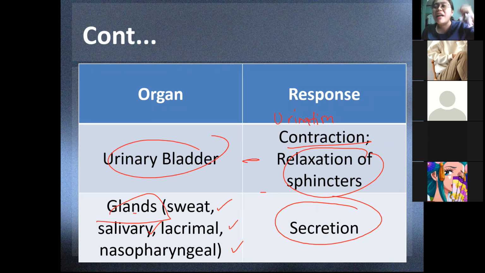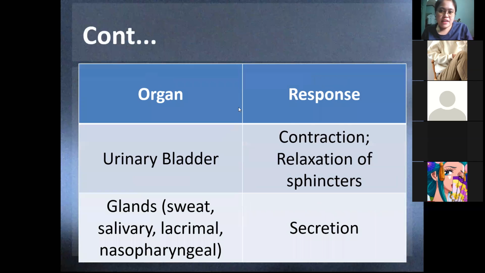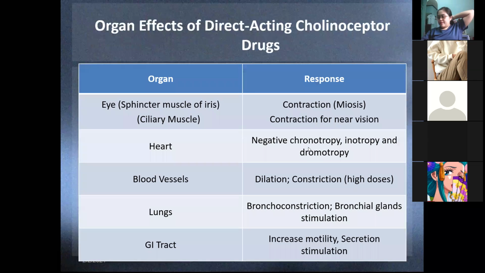Now, ang atong mga drugs na i-discuss na ginatawag og cholinomimetics, since mimetic means mimic, kaning tanan nga effects ni acetylcholine, pwede ni nila gayahon pag cholinergic agonist or cholinomimetics. Mo na itong mga effects sa both acetylcholine and cholinergic agonist. Okay? Questions about the effects ni acetylcholine? Wala. Can we start with the drugs?